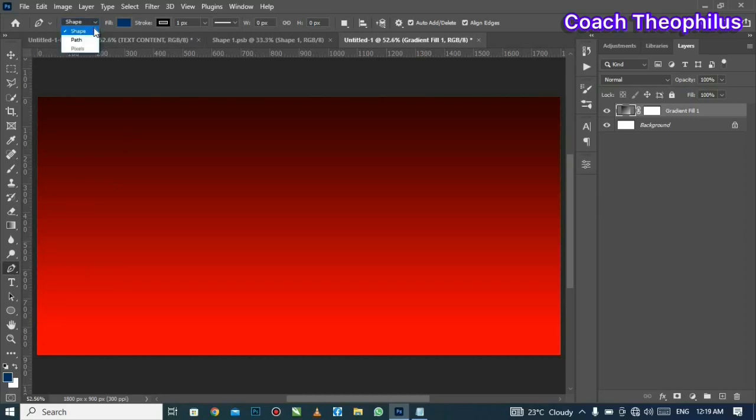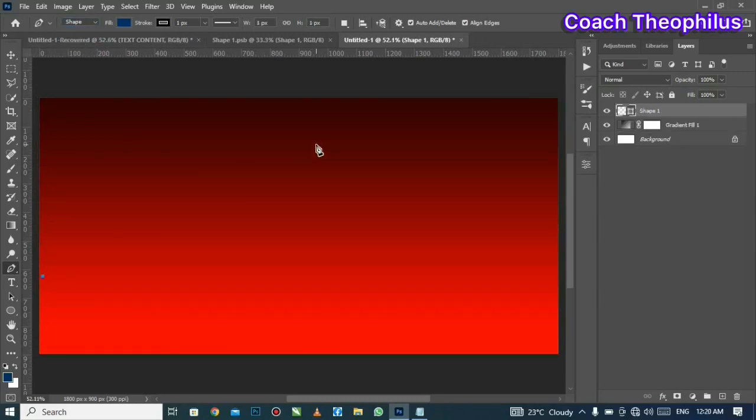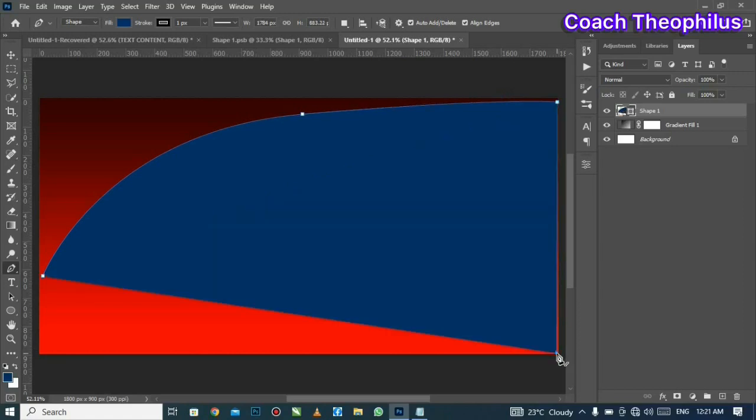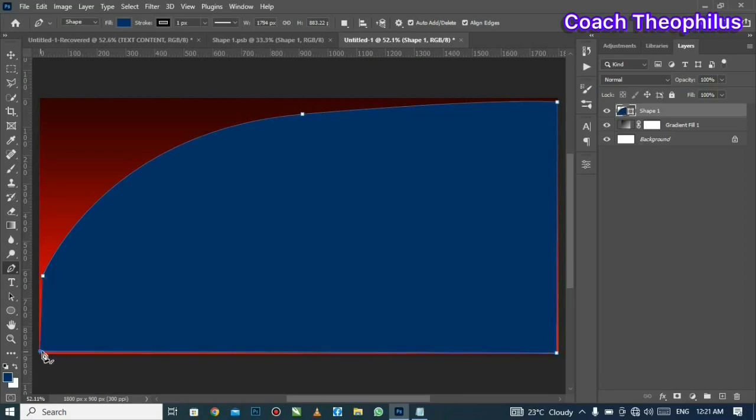I'm going to draw an amoeba shape right from here. Not that much, I'll just place it somewhere here like this. I'm going to hold and draw it like this, and I'll leave this. I'm going to complete it here like this, and I'm going to complete it here again, and I also take it down like this.